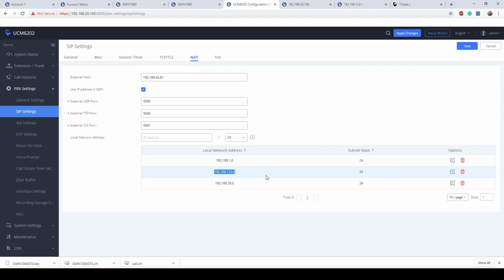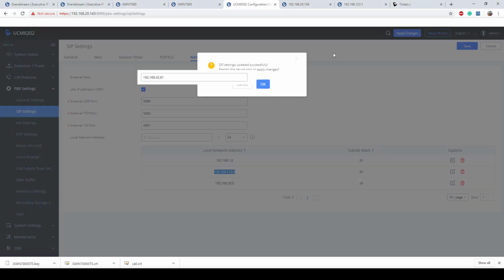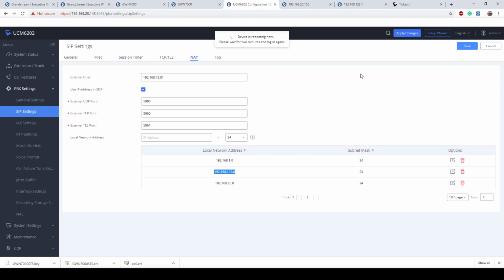Now this will ensure that any traffic coming from the remote VPN subnet is not going to get treated like public traffic. And the problem with that with SIP is if it's treated like public traffic, we're going to exchange our external host information, which is going to be completely wrong. So then we're going to end up having a weird routing loop where we're going to end up getting either one-way audio or calls getting cut out after 30 seconds. So we want to make sure that any remote VPN connections, we're going to be whitelisting their subnets. So when they directly communicate with us, we can go ahead and make sure that we're stamping our information correctly. I'm now going to go ahead and apply these changes. It will reboot my device.